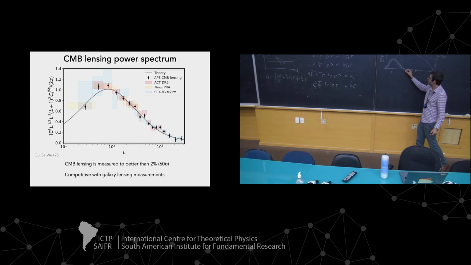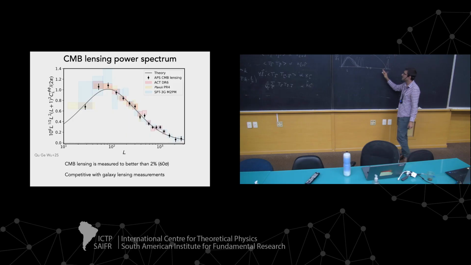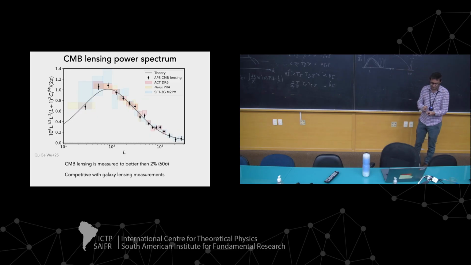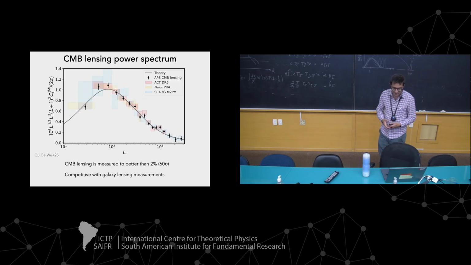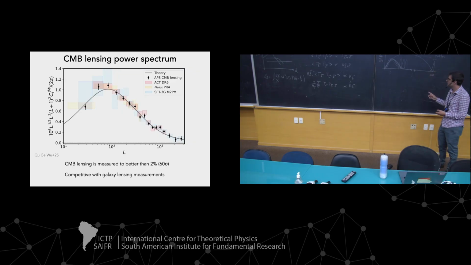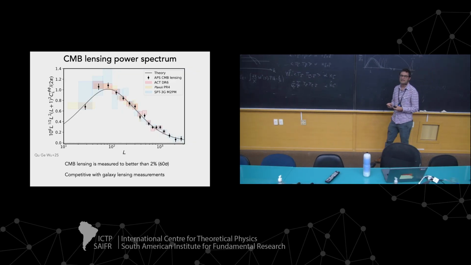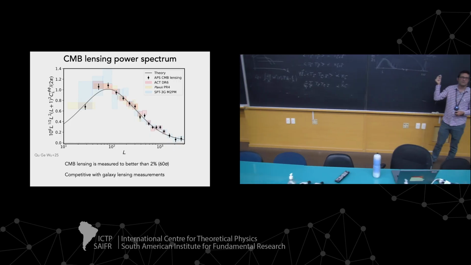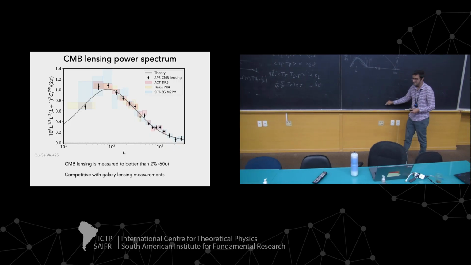And unlike galaxy surveys, where you can have many different bins of galaxies and do tomography this way, here you have only one. But you can still cross-correlate it with galaxy number density or galaxy shear at many different redshifts. So a useful probe. Another application of CMB lensing, which is quite promising, is to measure the masses of galaxy clusters. And if your galaxy cluster is at a low redshift, you can use galaxy lensing to measure its mass. But if your galaxy cluster is at high redshift, such as some of the ones we find with tSZ, CMB lensing might be your only way.